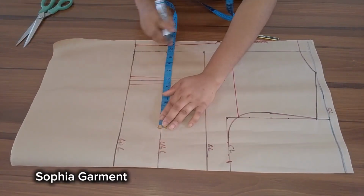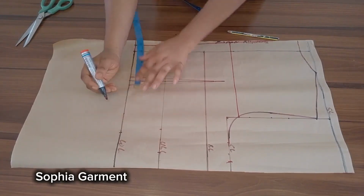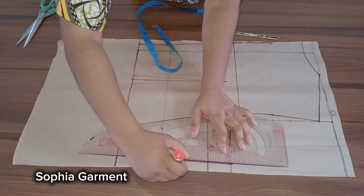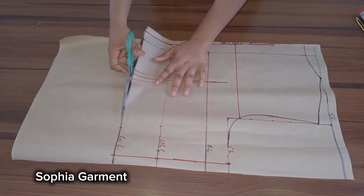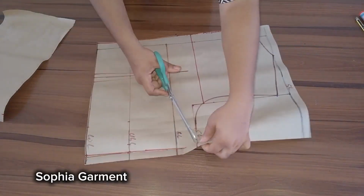Right now, you are going to start taking the quarter of the bust plus the sewing allowance. At the underbust, you also take the quarter of your underbust plus the dart intake you are taking off around there and the stitching allowance. You repeat the same thing at the waist as well. Now that half an inch gaping we removed at the zipper allowance, you are going to add it back. Then you connect everything together.